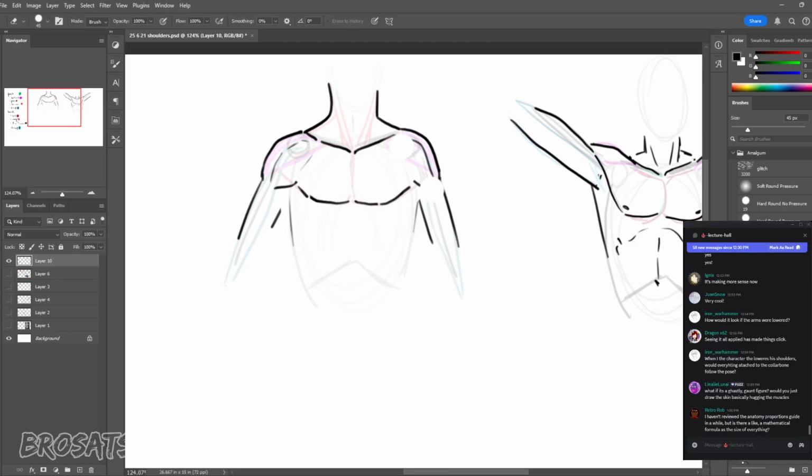Is there a mathematical formula for the size of everything? No. And we're going to see that in a second, all the differences. Muscles will change in size based on how they're trained and the purpose of the body, because the body has a lot of different adaptability functions. It's really crazy that way. So gymnasts, we'll do male gymnasts. Grab a couple of these fellas. They are a great example of big old shoulders, little tiny titties.